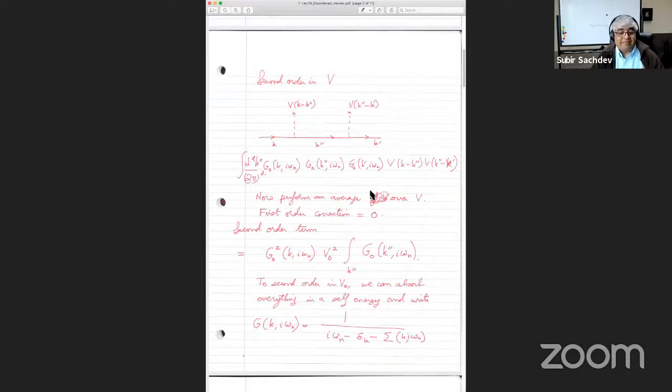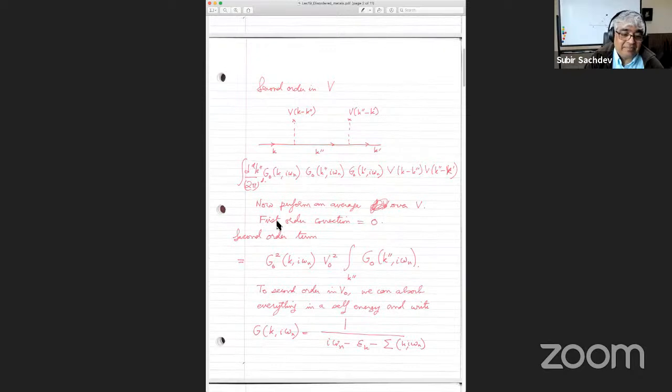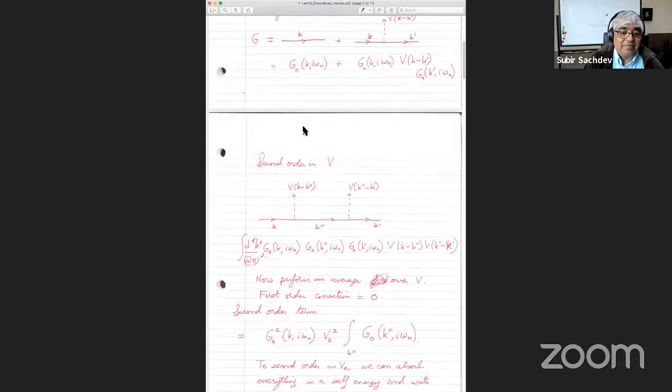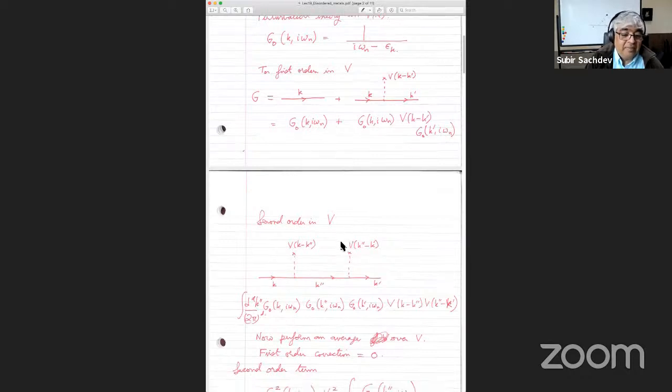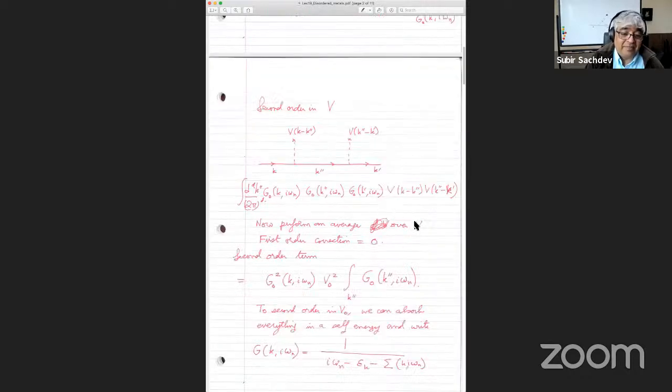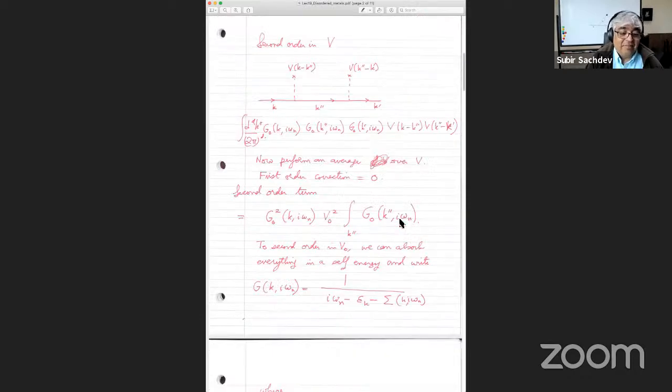But it's not really an interaction. It's just a correlation between two scattering events. And the potential is time independent, so the frequency doesn't change from this point to that point. As you can see here too, it's the same omega everywhere. So that's the difference. There's no frequency integration, there's only a momentum integration. And that's ultimately related to the fact that this is essentially coherent scattering. There's no energy loss, there's no dephasing due to different energies of the electrons.